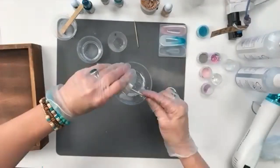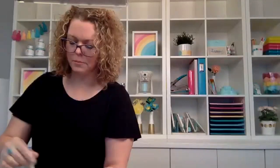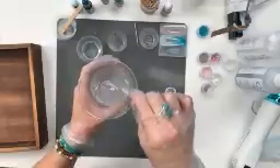And Shannon, I don't think you showed it, but if you weren't using movie magic, would you have used the heat tool on that last clip that you had poured? Yes. I always try to hit it with the heat tool. I just neglected to on that one. This one you can see really well how cloudy it is when it starts to mix because it's such a big cup.